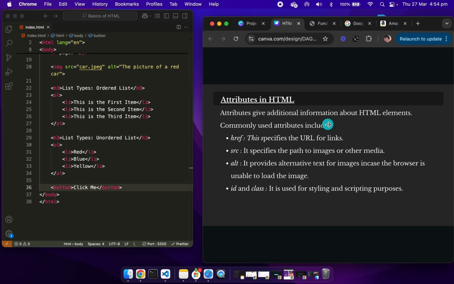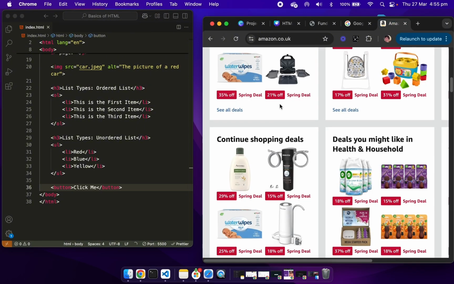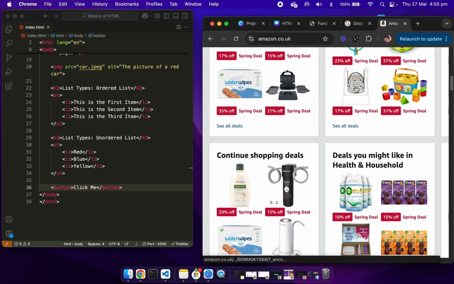In almost every website, you see one or all of these elements we've just discussed here. Now that you know the basics, the fundamentals of HTML, you've definitely come across several websites. You can now identify, okay, they used the image tag for this.